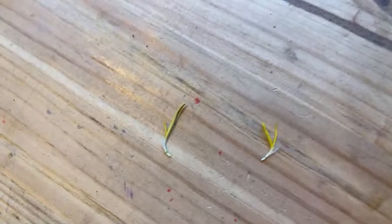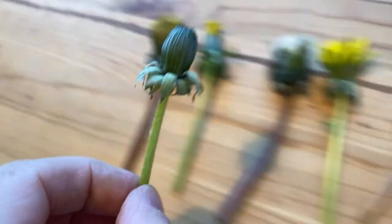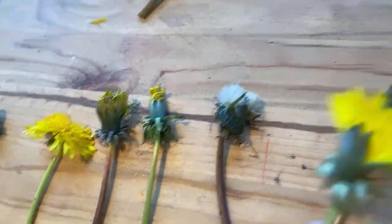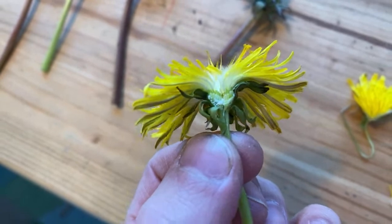So I've just pulled apart this flower. So we've gone, what order are we going in? We've gone bud, we've done that. The bud has opened into a flower, that was next. Oh, in fact, I had a half open one, didn't I? That's the bud opening, so that'll go next. Well done if you got that. And then we've got the flower that I've pulled apart so that we can see inside it, right?